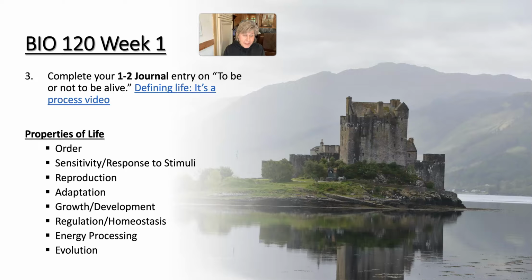That's homeostasis. Energy processing, we all consume food if we are organisms, and that helps us produce energy molecules in the form of ATP in order to run all the biochemistry that we have in our cells. And then finally, evolution, which is a change in genes in a population over time. That is my definition of evolution. And this has to happen because populations of organisms have to change with changing environmental conditions. And that's what happens with evolution. Your genes change, and that means the population changes over time.